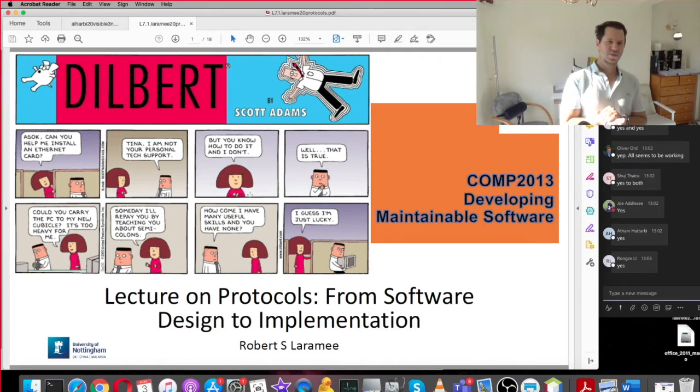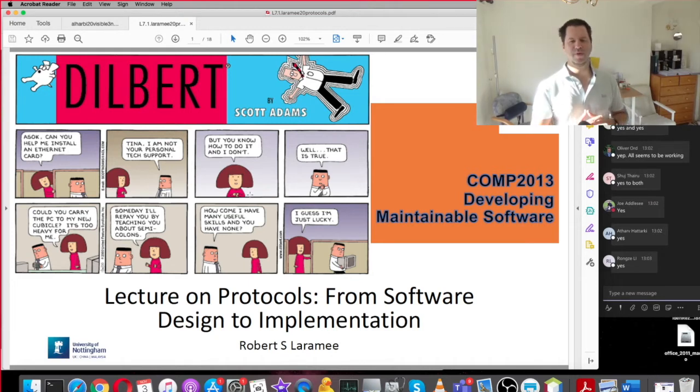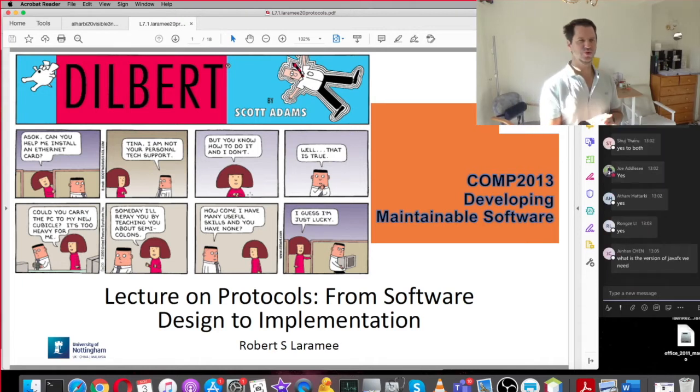You might remember me saying that one of the most difficult aspects of object-oriented design is trying to understand the flow of control and the flow of information in object-oriented software. So the debugging strategies that we're going to talk about in the lab actually facilitate this.